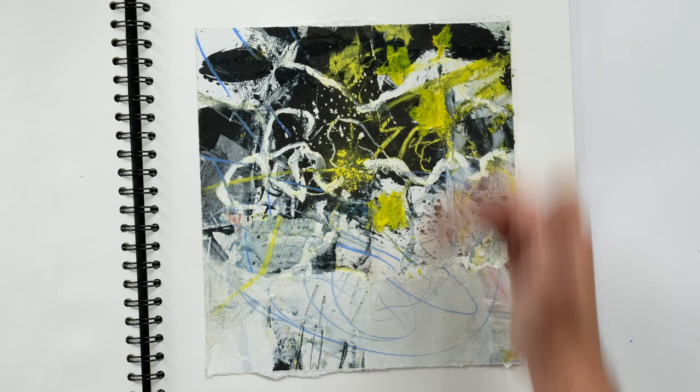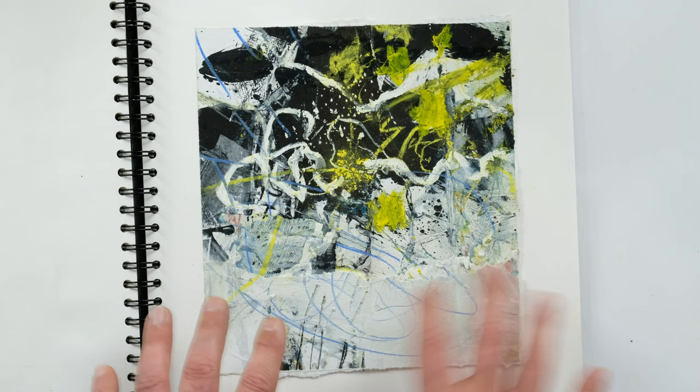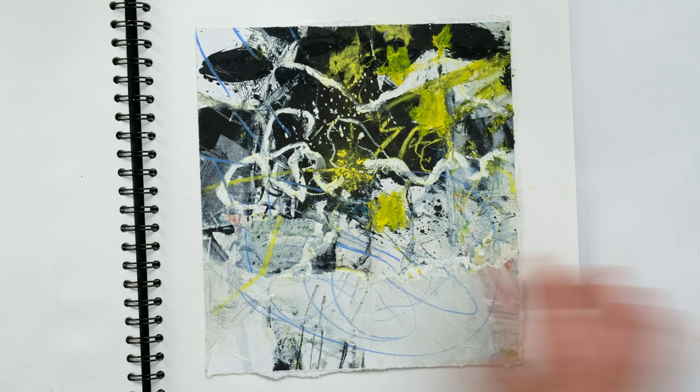At which point it was starting to get a little bit overcomplicated, because I quite like at the moment, it's got more or less a sort of half and half composition where there's dark at the top and light at the bottom. But there was kind of too much going on down the bottom here. So I wanted to find something that would simplify it down a little bit. So that's what I've done with this piece, because I really like these nice big swirly brush marks.